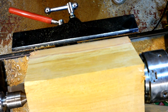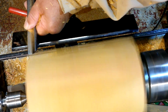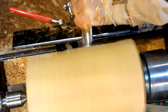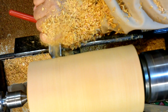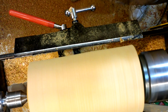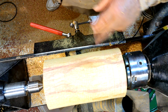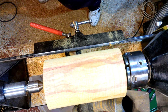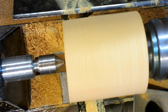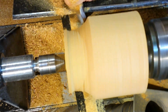And then just come in with a roughing gouge and take the corners off. Yep, so we've got a nice cylindrical shape there. What I'm going to do is take part of that off, as it's too long for what I want. So I've cut about a third off the length I had. I've just gone in with a parting tool at the back just to give me an index point.